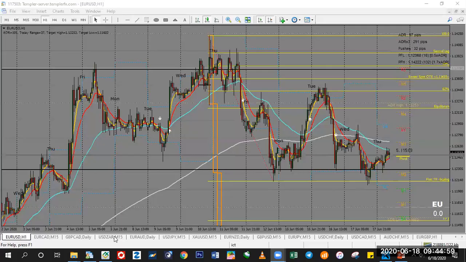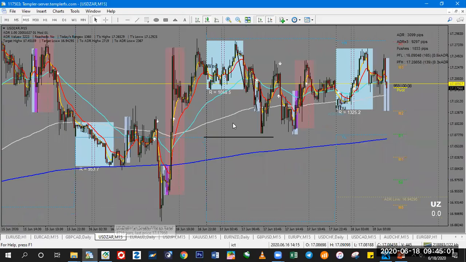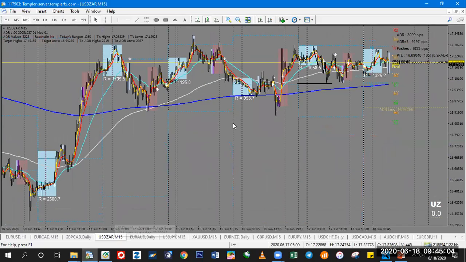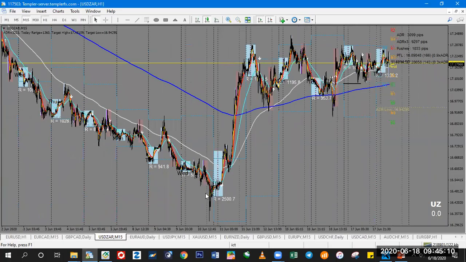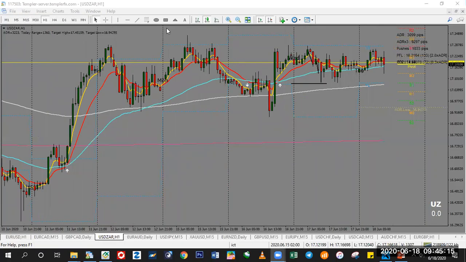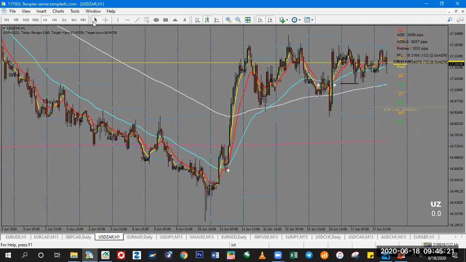And for the benefit of others who would watch this video in later times, let us learn how to draw the ADR boxes. So before drawing your ADR boxes, you need to identify your peak. So this is the peak here, and you'll learn how to identify these peaks. And from this peak now, this is the lowest point price has reached. This is where I start drawing my rectangle.